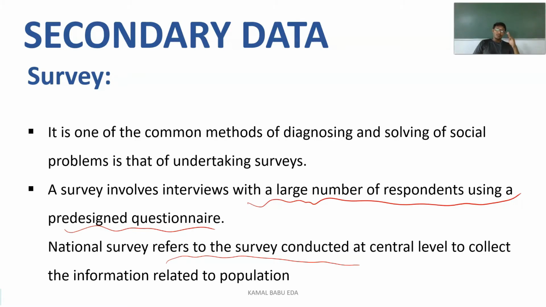Based on a particular topic, suppose you want to know the number of COVID cases in a particular area, or the number of diabetes cases in a particular area. Then you can go for a survey. If you go and survey there, you will get the data from the respondents. You can gather how many cases are available, what their stage is, what kind of treatment they are taking, whether they are recognized or not. All these things can be known by this survey. When it is done at central level, it is called a national survey.